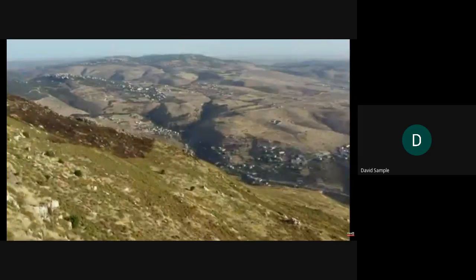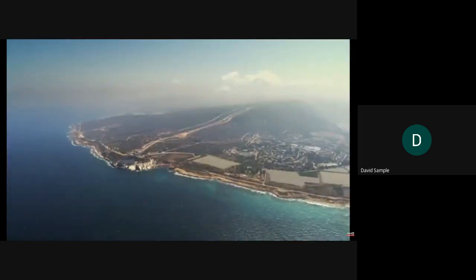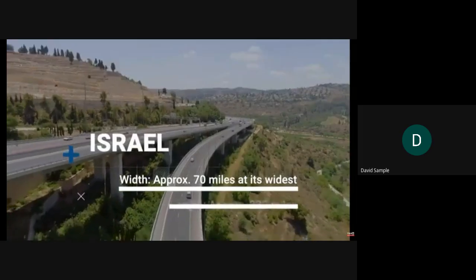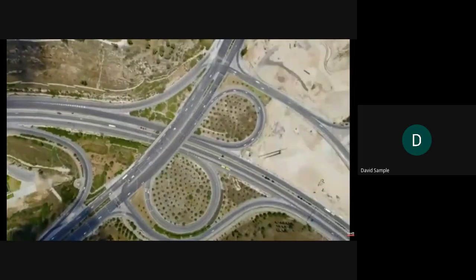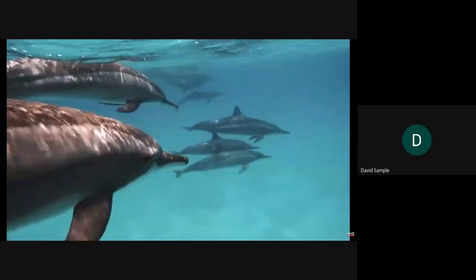First of all, we're not in a continent that's called the Middle East. We're in Asia. Actually, we're in Western Asia along the Mediterranean coast. We're a small nation, about the size of New Jersey. The width of Israel is only 70 miles. You can drive in about 90 minutes. And the length of it is about 230 miles. That's really about it. We're boundaried in the north by Lebanon, the northeast Syria, which is right behind me. Jordan is the longest border that we have, going all the way down south to the Red Sea between us and Egypt. The Red Sea, by the way, is an outlet to the Far East.